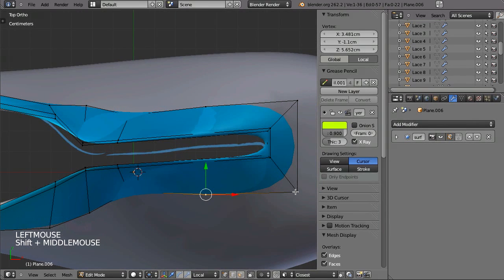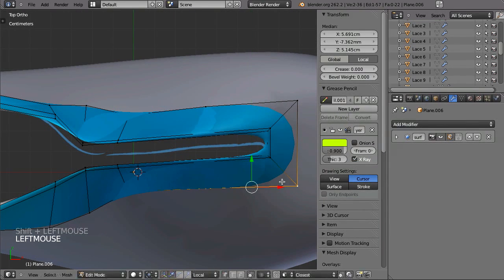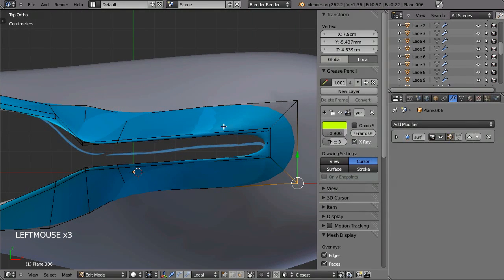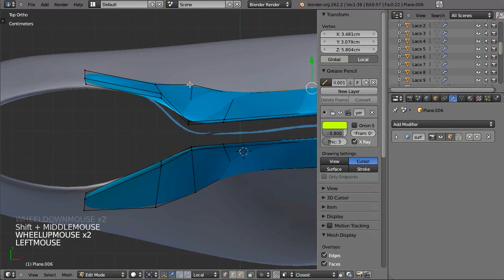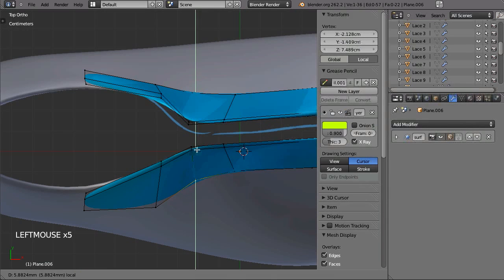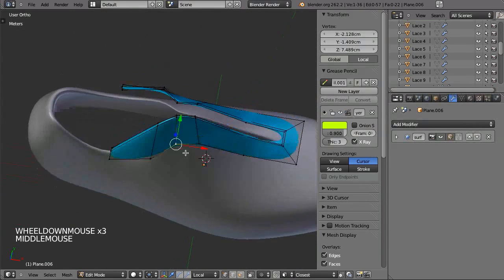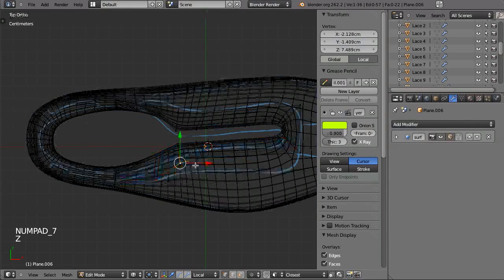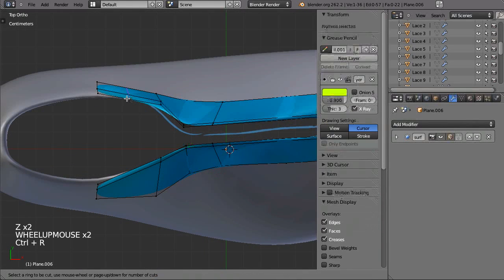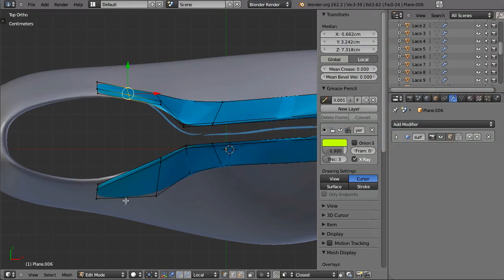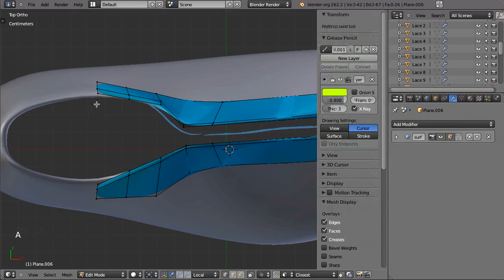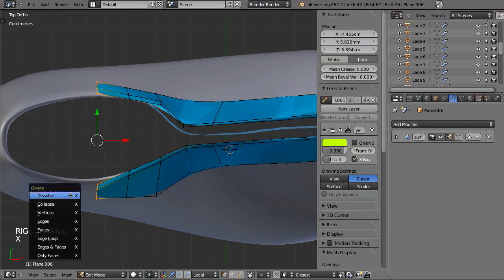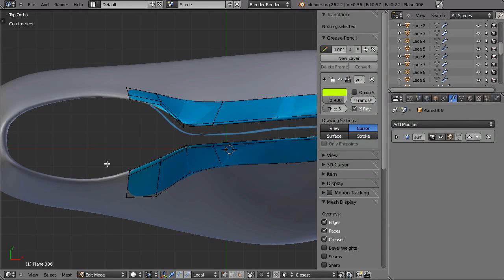For example, this one can be moved in a little bit more. The one can go down. This one can go in a notch and a notch. Okay. Also, this one is too wide. Not too wide, too long, so I'm going to add loop cuts and then chop those parts off.